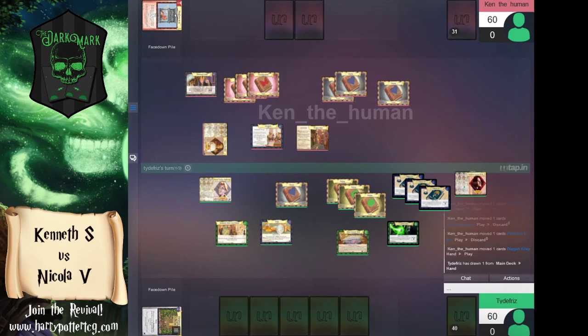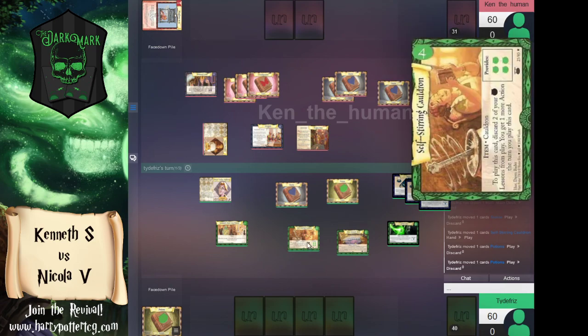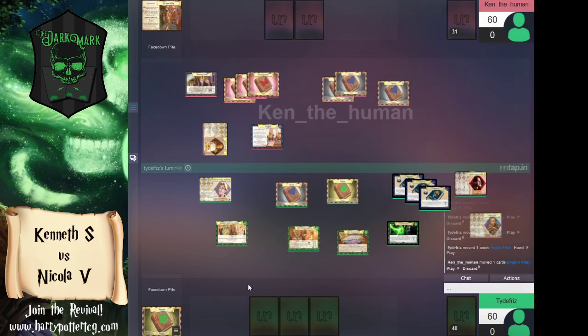So we draw a card for turn. We can't use actions to draw cards because he did play Diagon Alley. Sickle triggers. Oh, Self-Stirring Cauldron, baby. Self-Stirring Cauldron is a 2/4 here, because it's going to give you 1 more action this turn, plus it refunds you off the Draco. So Self-Stirring Cauldron is actually plus 2 lessons and plus an action.